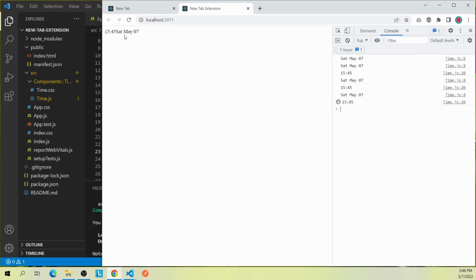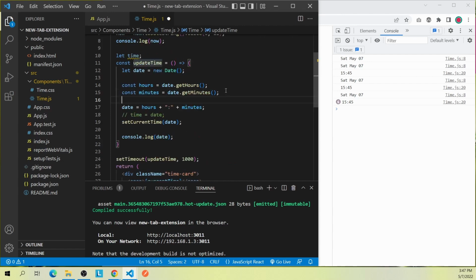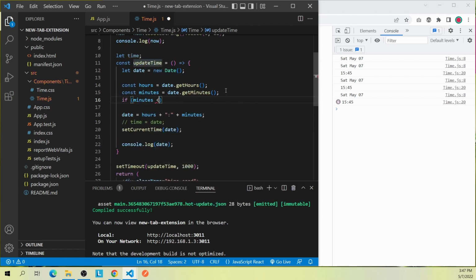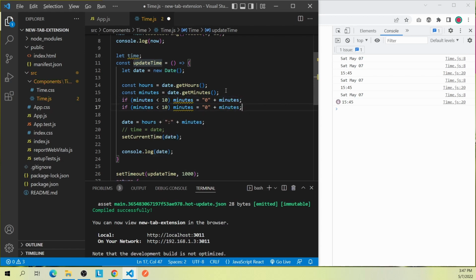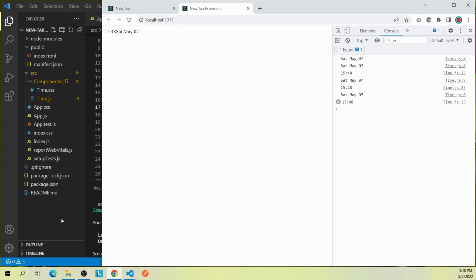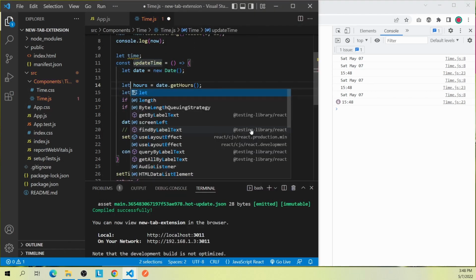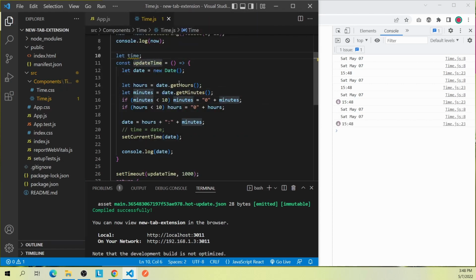This is getting better. Now, finally, we're going to add another thing to fix the time's look. I mean, if it's 7 a.m., for example, it's going to be 7 without a 0, so we need to add that 0 because this is going to look strange. Okay, so here I'm going to make some simple if statement. I'm going to say if minutes is less than 10, minutes is going to be equal to 0 plus minutes. And then the same thing happens with the hours, I'll say. Alright, if I save this, refresh, but hours is constant. Okay, this should be let. This is a warning, and that's it. Okay, just now get rid of this time.